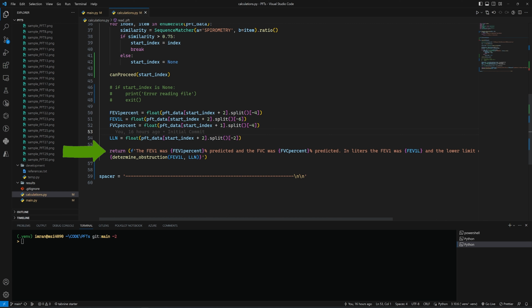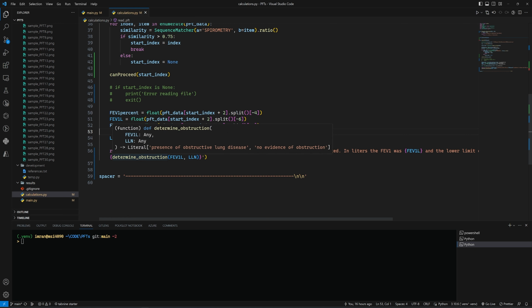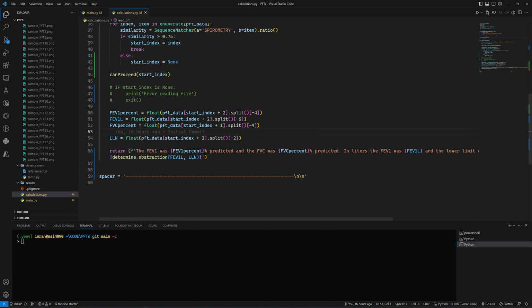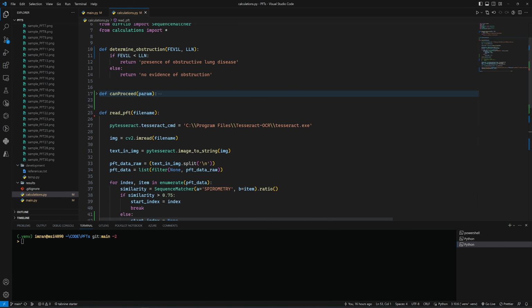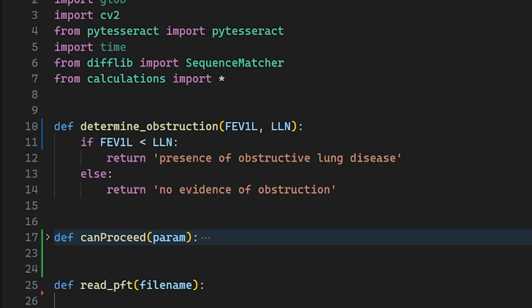Then it returns a string that basically just states that this is the FEV1%, FVC percent, and the FEV1 in liters. It also calls in a function to determine if there's an obstruction, and it returns whether there's an obstruction or absence of obstruction. This function is very simple, and it's defined over here.